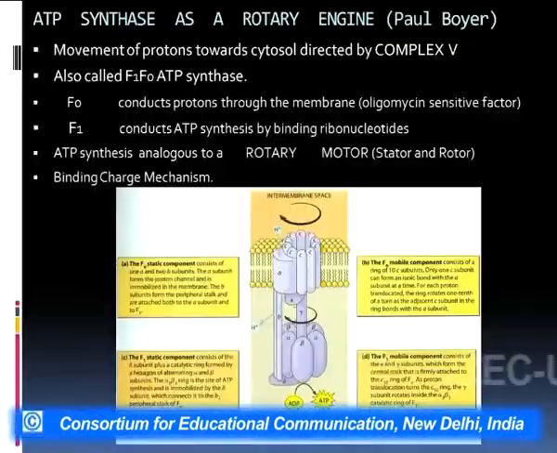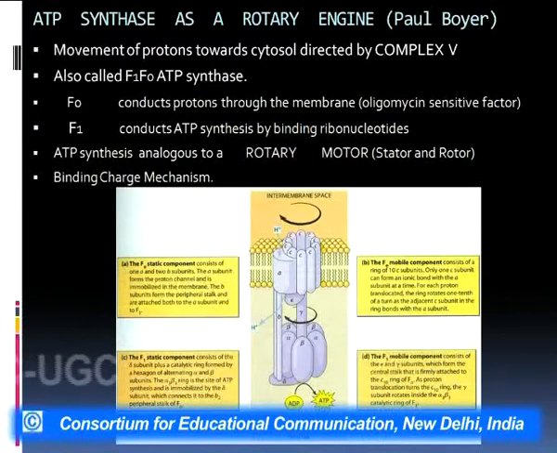Paul Boyer. He says that the ATP is synthesized by the F0, F1 complexes which are in the form of a rotary engine. They have even described the different types of proteins which are present in the F1 particles and in the F2 particles, and they are making a 3-dimensional model in the form of a stator and a rotor, and it is all because of the static components and the mobile components of this rotary machine that we have a proton gradient being generated, which finally gives rise to ATP.